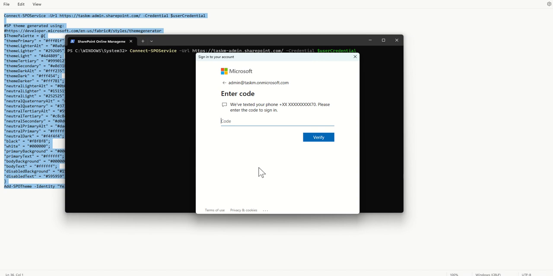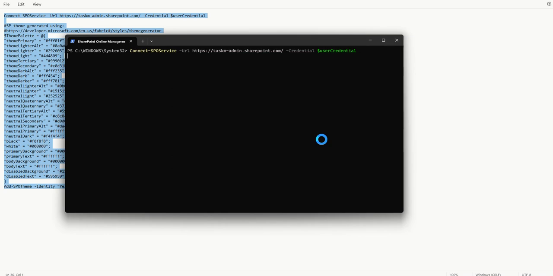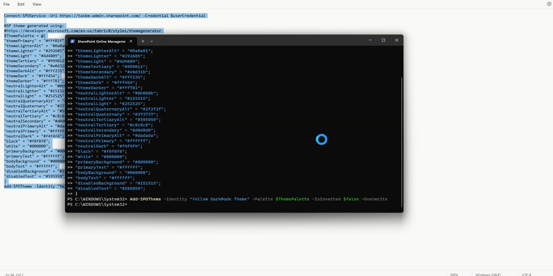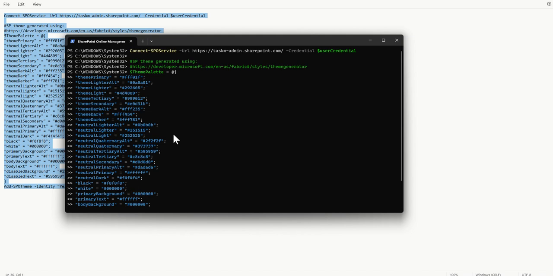Again, if you don't have multi-factor authentication enabled, I do suggest you turn this on because it's an actual security lifesaver. So I'm going to just type in the code that I've just received via text to authenticate. Now I've authenticated. Now you can see it's completely run my script. I know that it's not errored because it's gone all the way through and it's now down here, and I can see it sort of flashing as if it's ready to enter some more text. So it has run, it's complete.